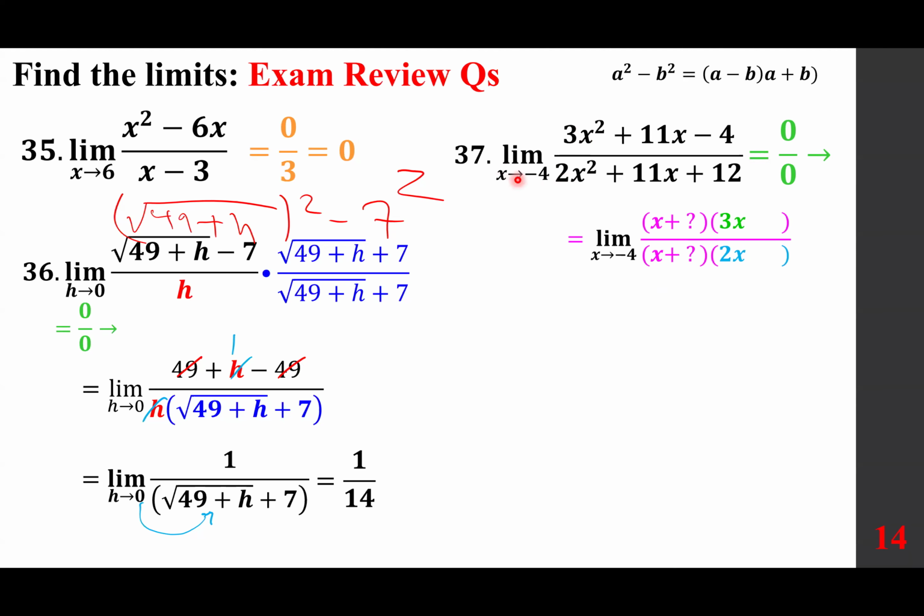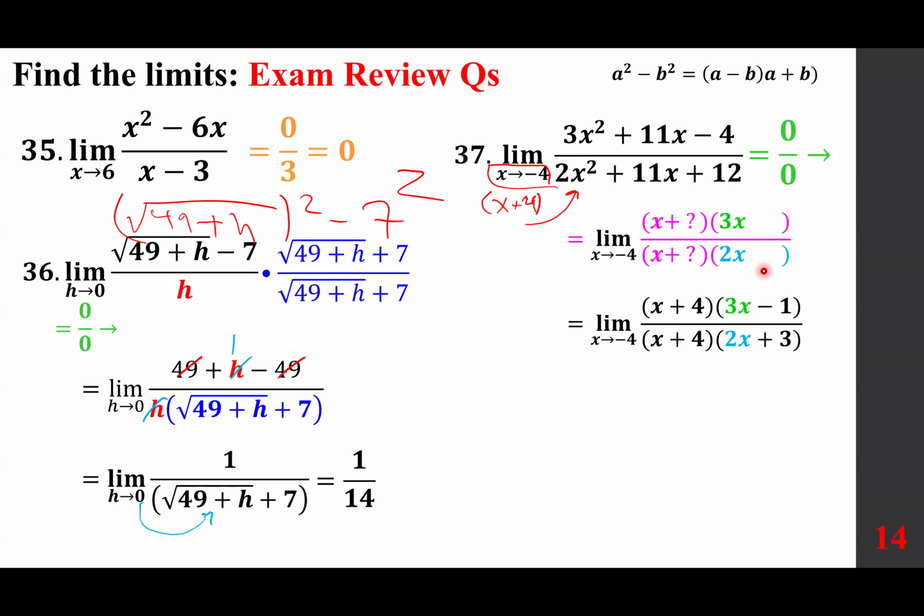Number 2, if you look at x approaching negative 4, that indicates there must be a factor of x plus 4 in the denominator that creates the 0 here. So therefore, x plus 4 must be in common for both of them. So clearly, this is x plus 4, this is x plus 4. And if you divide negative 4 by 4, you get negative 1. If you divide 12 by 4, you get positive 3. So I hope you see how easy we can factor this out.